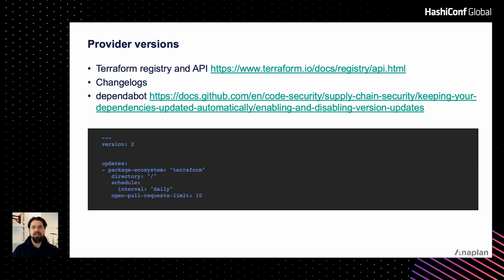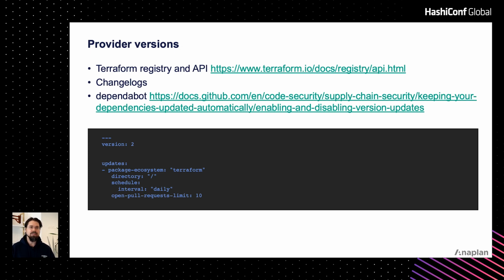Like, for instance, AWS, Google, and many of the providers, especially the much larger ones, are on github.com. And you can track their changelog or just be notified on their releases. There's also Dependabot, which is right now still beta support for Terraform. And what it does is it tries to read your code and infer what kind of things you can benefit from.